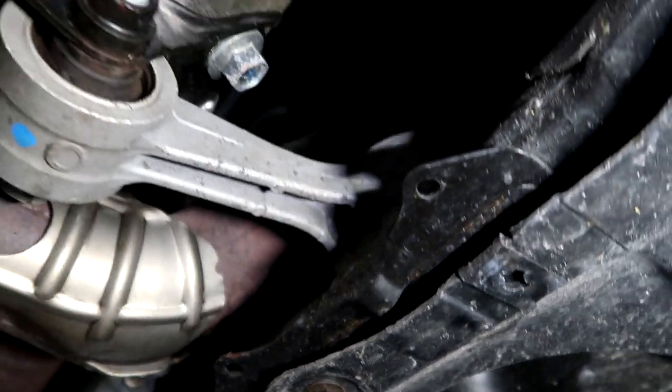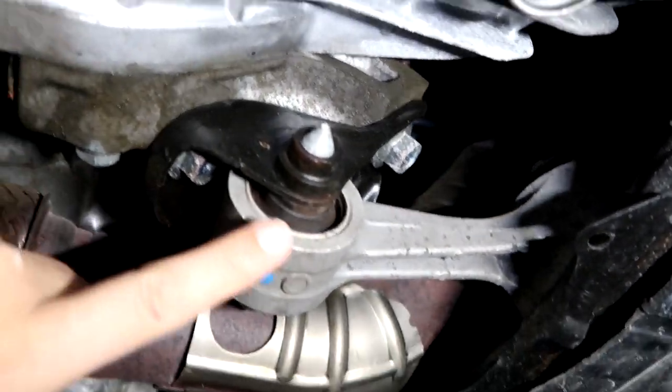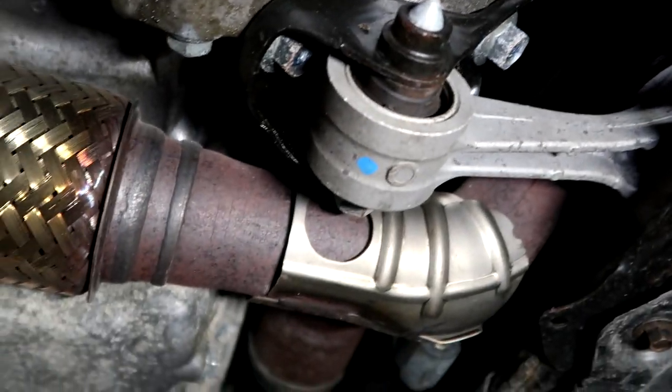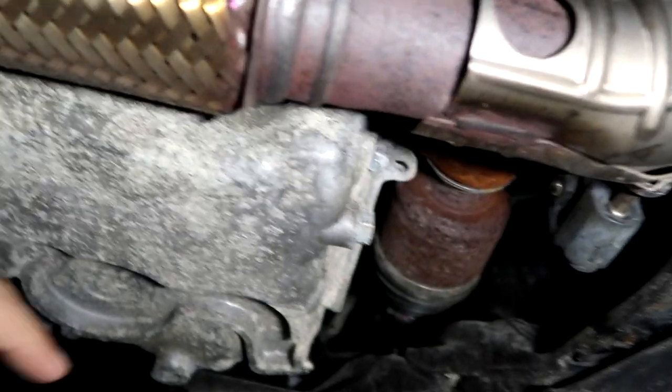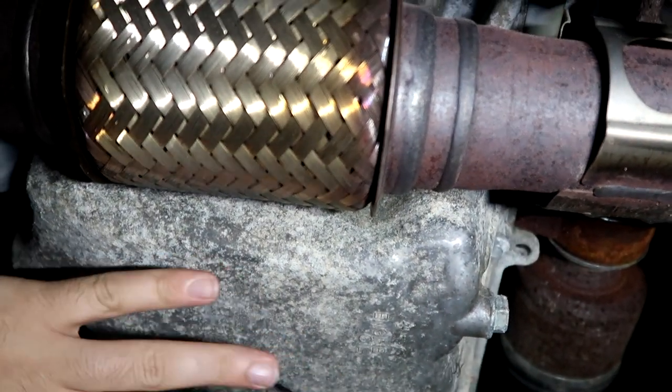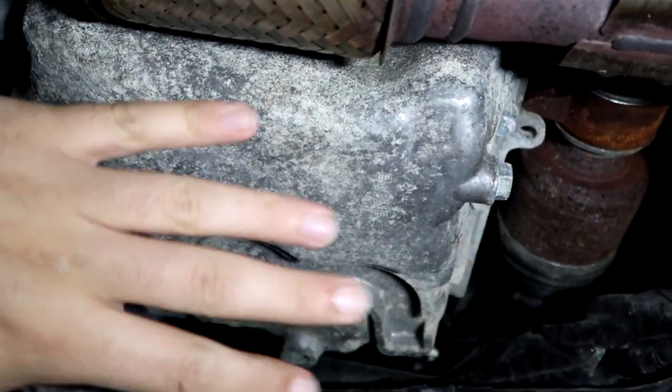Now, looking out here a little bit more, so this is the rear motor mount. A little bit of surface rusting there. And this right here, it looks like corrosion, but honestly, it's not really corrosion. It's just dirty. I haven't really washed it much.